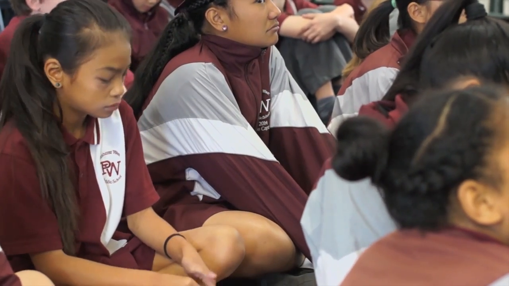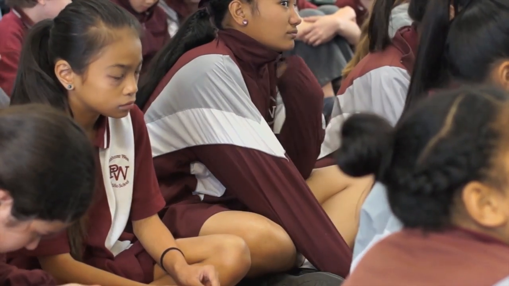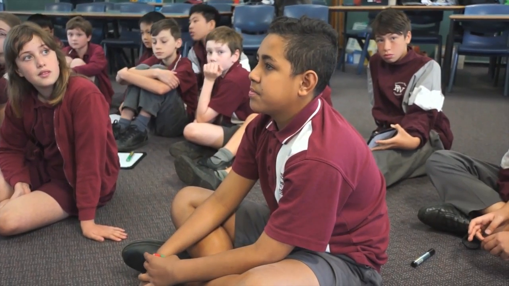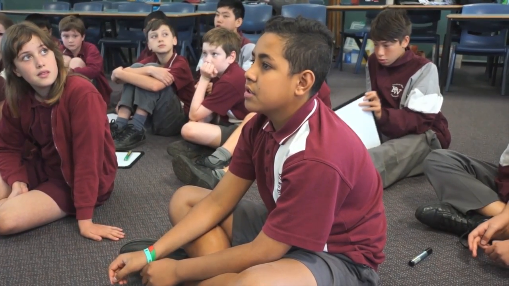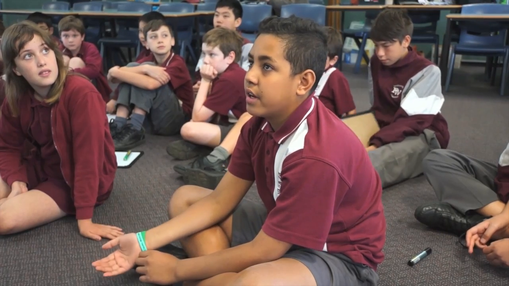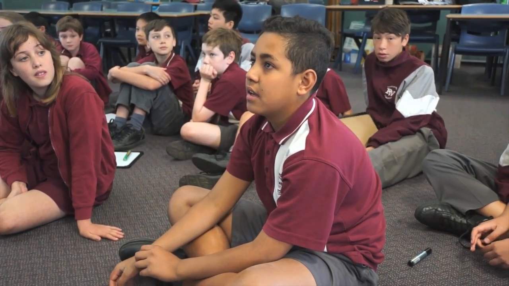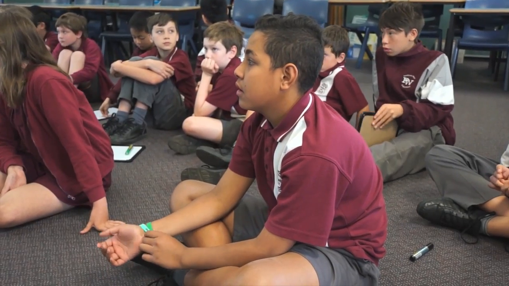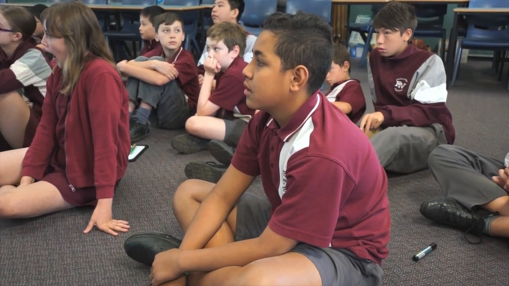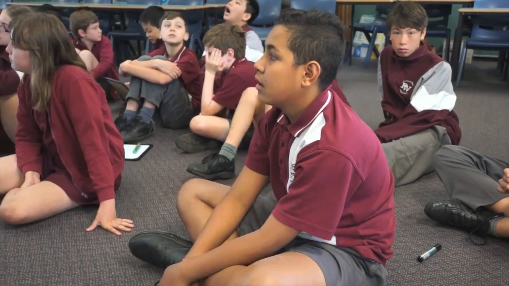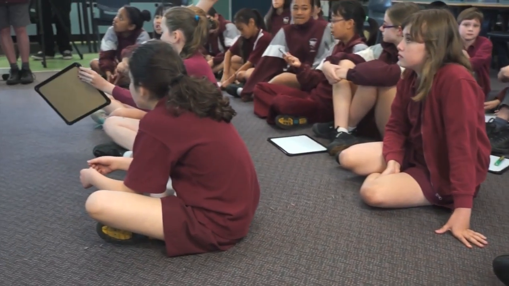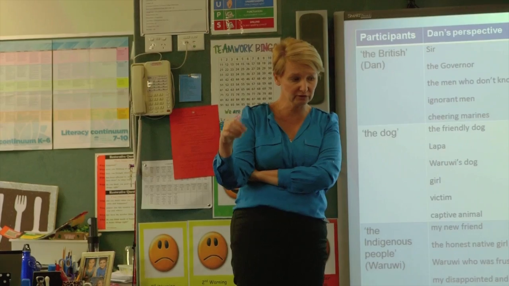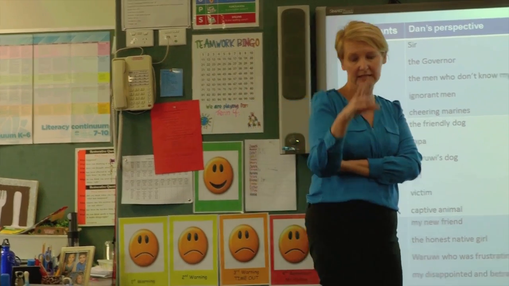If we're trying to capture, as writers, how he's thinking about the world. But because it's from Dan's perspective, you could also use Lapa, because he already knows the dog's name is Lapa. We could say Warrior's dog, Lapa. And he's the only one that knows that. So again, these don't seem like big deals, putting these words in, but they actually are, aren't they? So what you're doing is crafting a text.